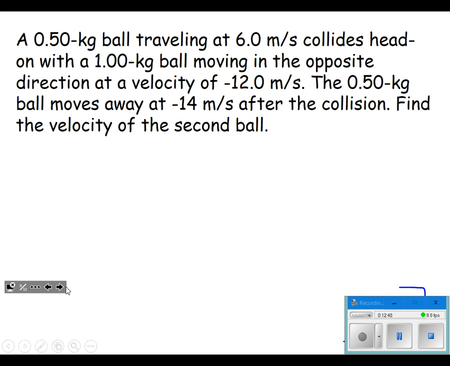So this was the 0.5 kilogram ball, which I'm going to identify as ball 1. It was traveling right, but later it's traveling left after the collision. And then ball number 2, it's traveling left already, and then we're being asked to find the velocity after. Okay, since they're balls, and pool is a way to think about it, would it be elastic or inelastic? Do they stick together or do they bounce apart? They bounce apart, so it's elastic.